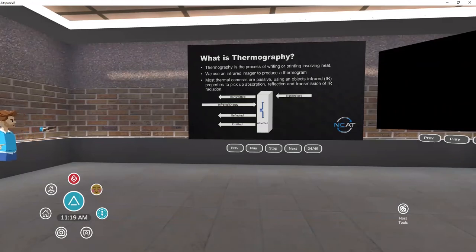Any body that we have here interacts with IR, specifically the thermal wavelengths, in three different ways. One, it will transmit it — from the back side to the front side. Two, it'll absorb it. And three, it'll reflect it. Every body that absorbs it will also emit it to a point. The efficiency of how well it emits it has to do with the specific makeup of the body itself.